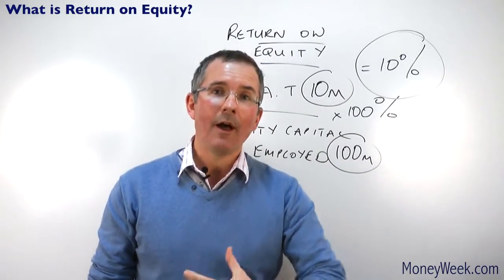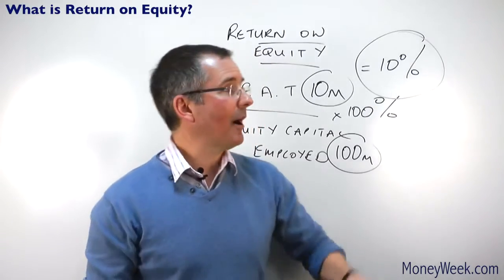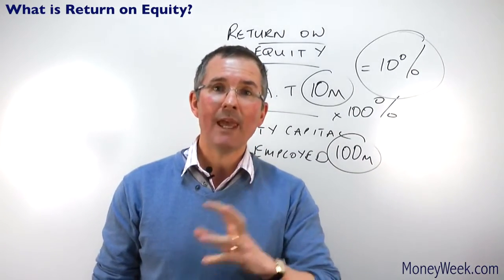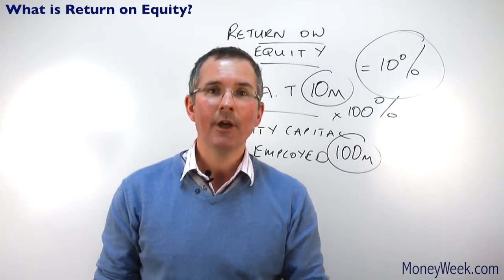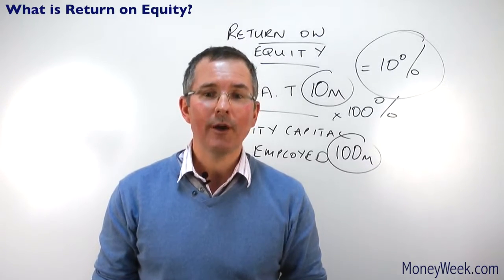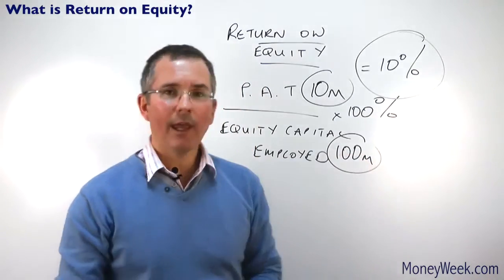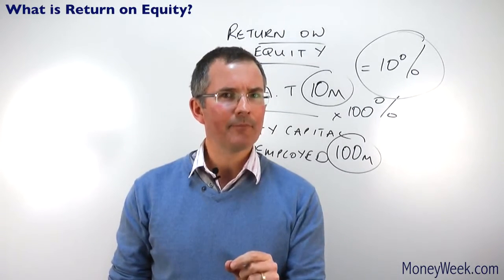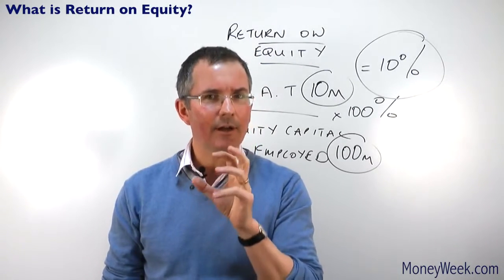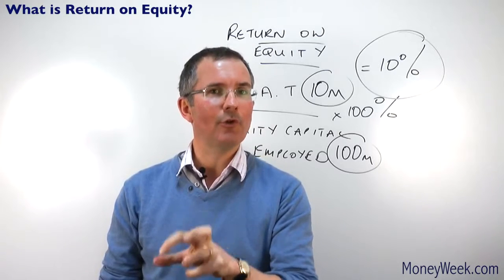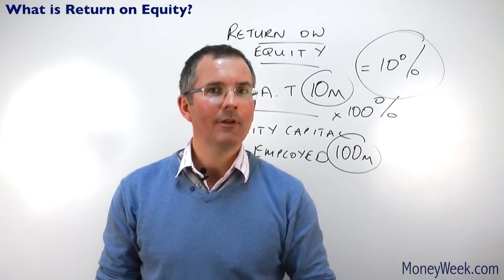You might want to know what other much more similar investments are offering. So you might compare this company to its peer group, other companies that are like it, to the wider industry. You might compare it to target. What did the directors promise? And return on equity is one of those numbers that directors do sometimes promise to deliver on the following year.